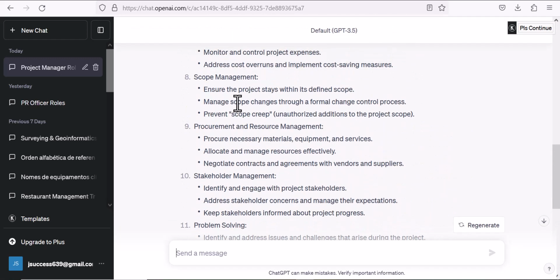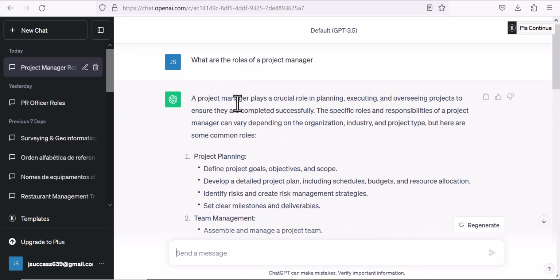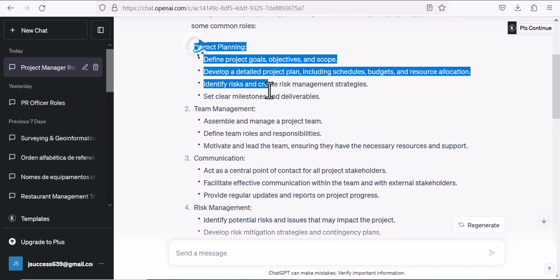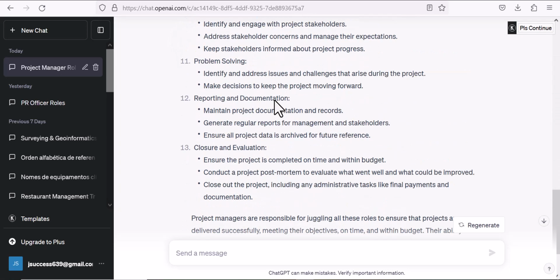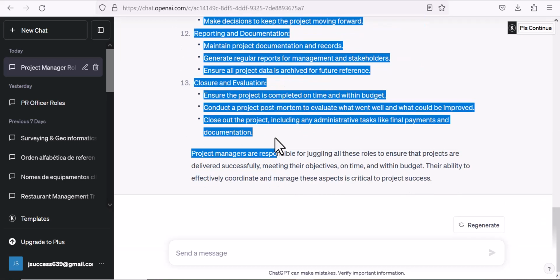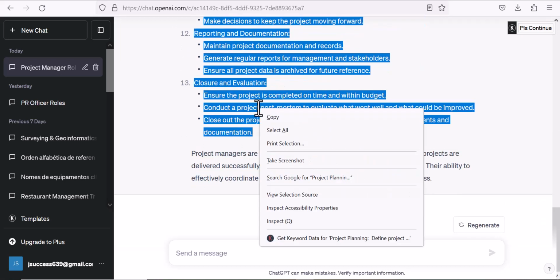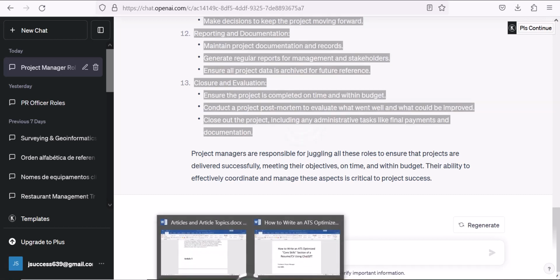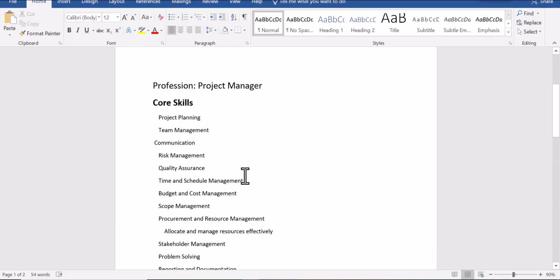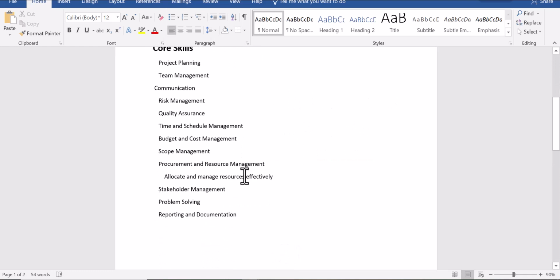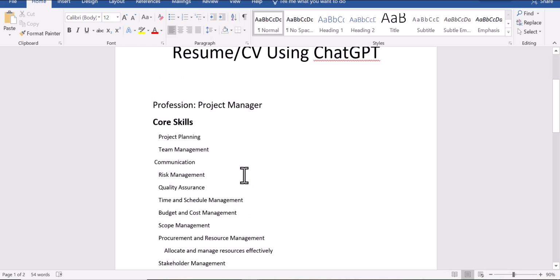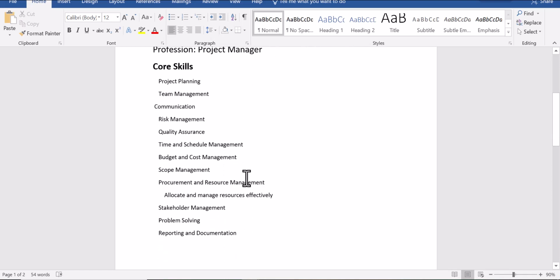While writing this CV, you'd want to put these first, so we're going to copy them. Not that this is everything we're going to write; I'm just trying to make everything easy for me right now. These are the basic skills of a project manager, but we would want to narrow it down a bit.